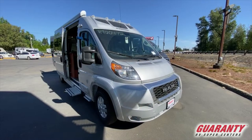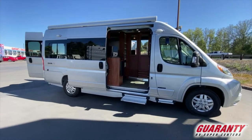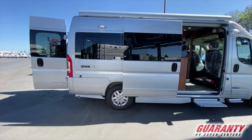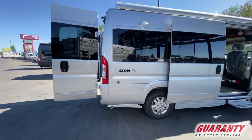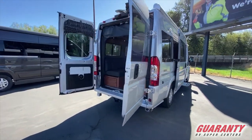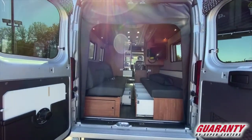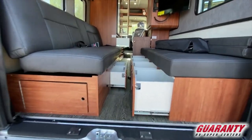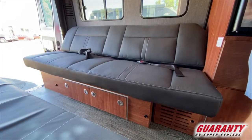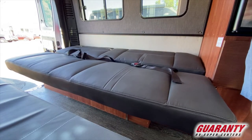2021 Roadtrek Zion. What a great floor plan, and what a huge amount of storage capacity this unit has. Starting towards the rear in the door, you're going to find your tabletop stored in a very nice manner. Moving up on the driver's side, you're going to see a sideboard couch with seat belts. Now this is a power couch, and the little switch is up above towards the refrigerator. Push that button, it folds down, it makes a nice bed.